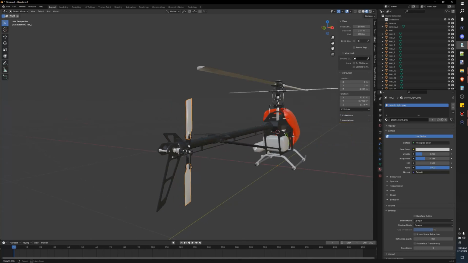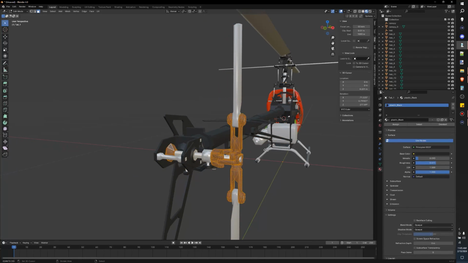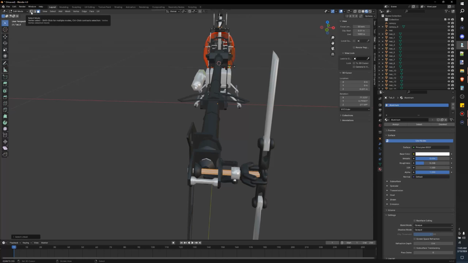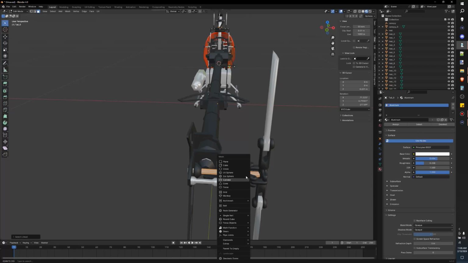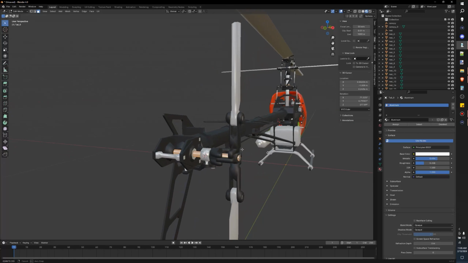So I have the prop selected right now, but I want this bar that goes right down the center, because that's what we're going to base our orientation off of. And then we will select it using L on the face. And if you're having a hard time selecting, go up here and you have vertices, lines, and faces. Faces make it a lot easier to select stuff. After we have it selected, we're going to hold Shift and S, cursor to selected.